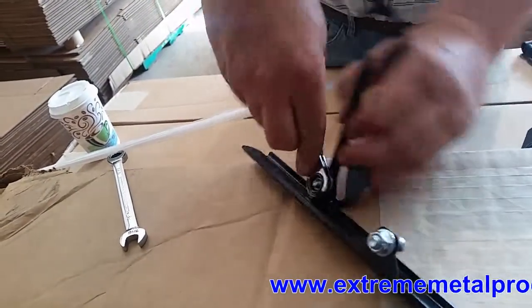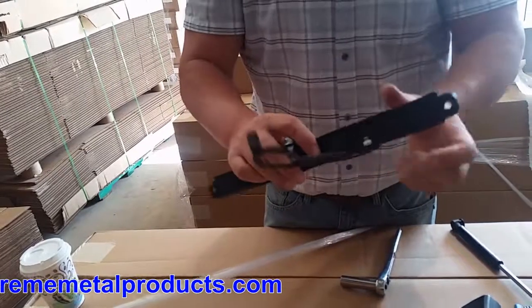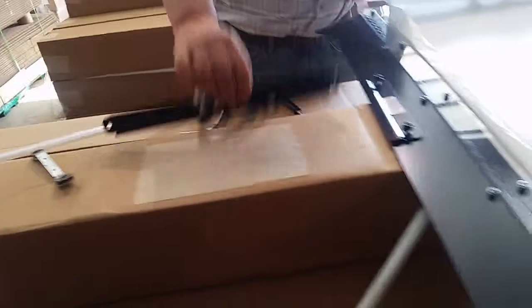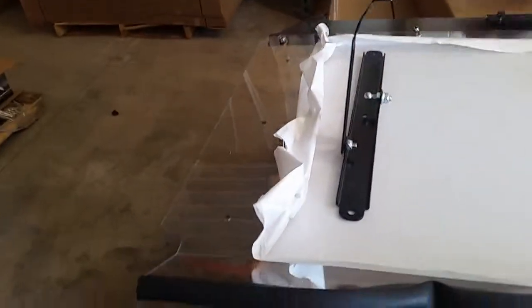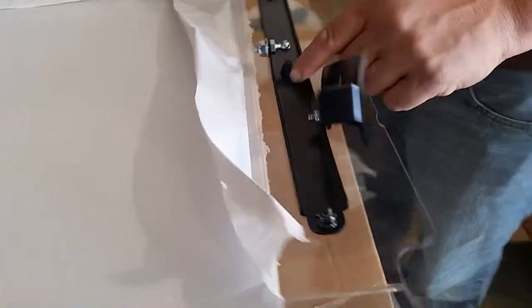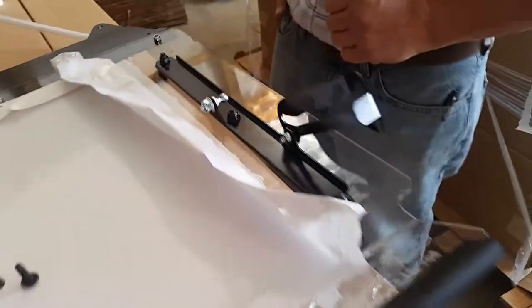It's snug — that'll loosen up a little bit as you use it, so you may want to re-tighten that in a month's time or something. Now that we've got that together, it's going to go on the windshield on this side through these three holes, just like we've done on the passenger side. As you can see, we've used three screws, three of the wider nuts, and three locations.